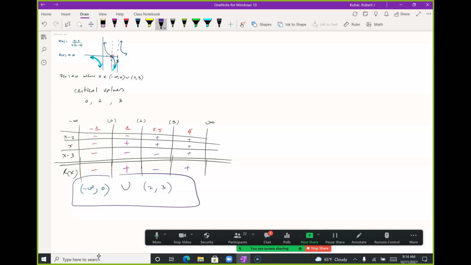Exactly. So you're going to cheat. You're going to use the graph and then use the sign table to verify what you obviously know from the graph. On the test, you're going to graph it on your calculator. You're going to be able to answer the question right away. And then you create the sign table to show me that you could have done this problem in the year 1890.